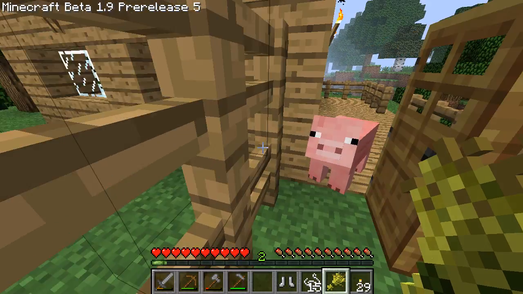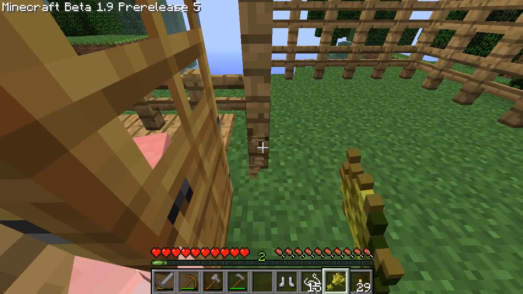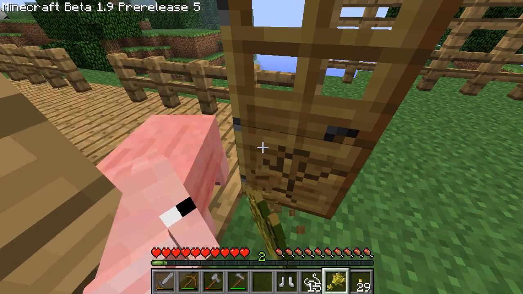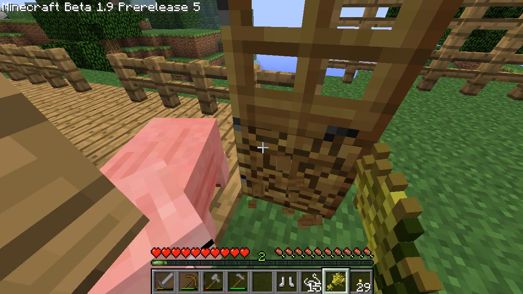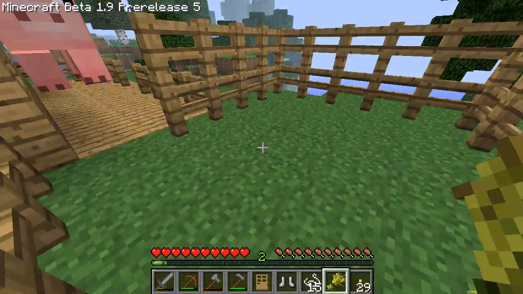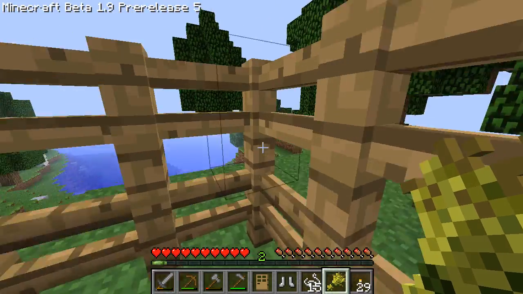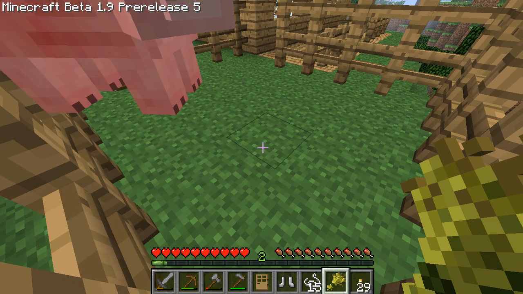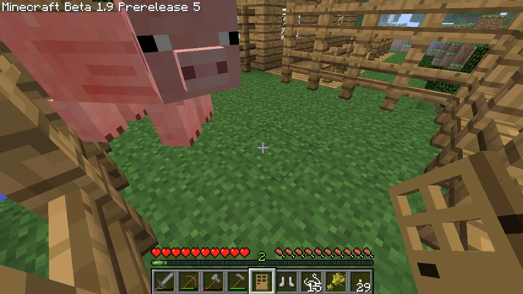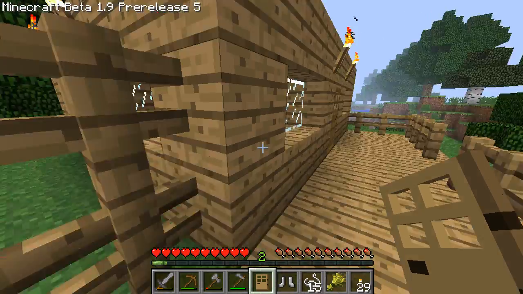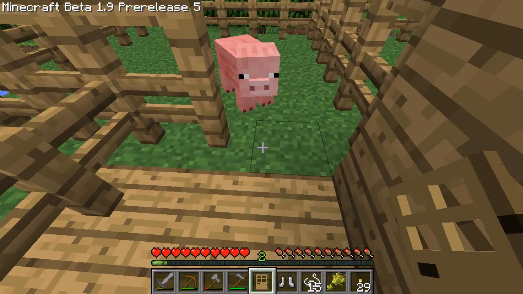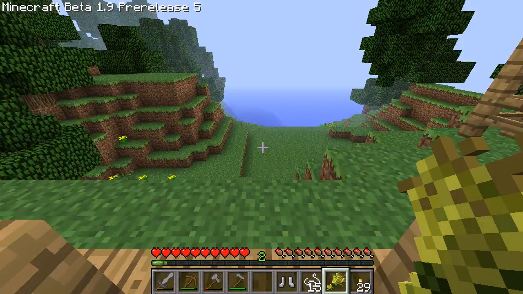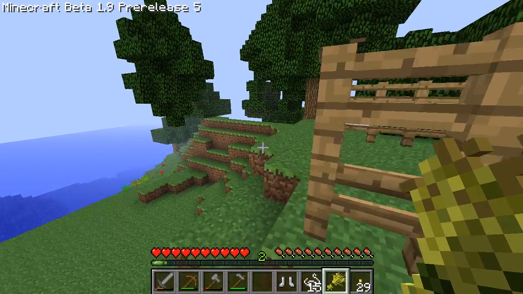Oh, I think this door is an issue. Alright, well. Alright, we're going to have to take the door out temporarily. Okay. Now, can you come in? There you go. Alright, we're going to come to the far corner of the paddock. And, we're going to... There we go. Alright, now. Can we get out? No, no. Stay. Good. Alright, so he's safe. Alright, now we got to find the other pig.